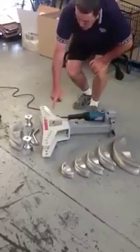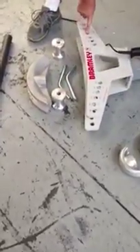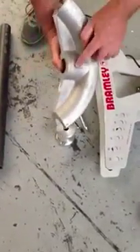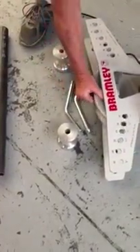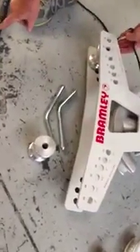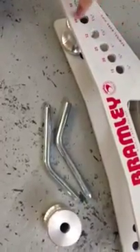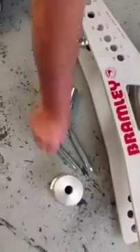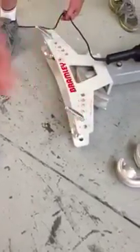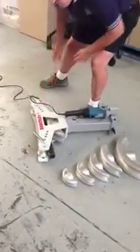The first thing to do is to set up the correct formers and the rollers in the correct position on the frame. We're bending a piece of inch and a half pipe, so we start with the inch and a half former placed on the end of the ram, and then we put the rollers in the correct position for the diameter of the pipe. It's important that you don't have the rollers in the incorrect position or you will do damage to a former. Drop the pin in there and then slide your pipe in onto the former and we can start the bend.